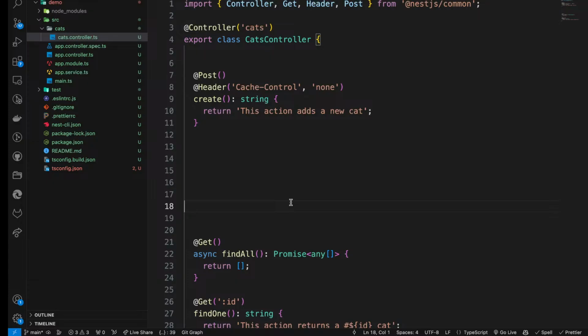Interestingly, we recommend using classes here. Let's talk about why classes and not interfaces, because you can use interfaces, but it's important to use classes because classes are part of JavaScript ES6, and therefore they are preserved as real entities in the compiled JavaScript.